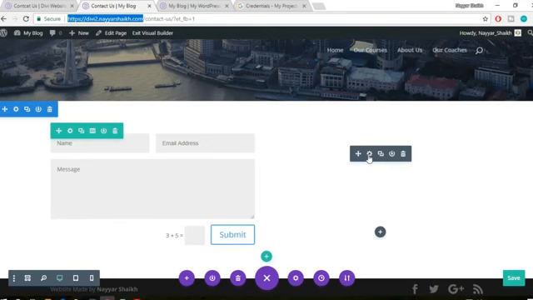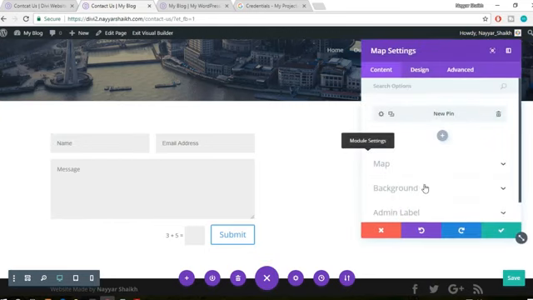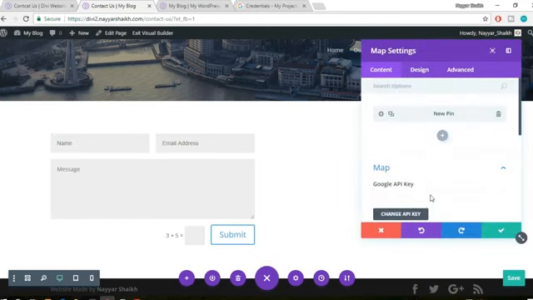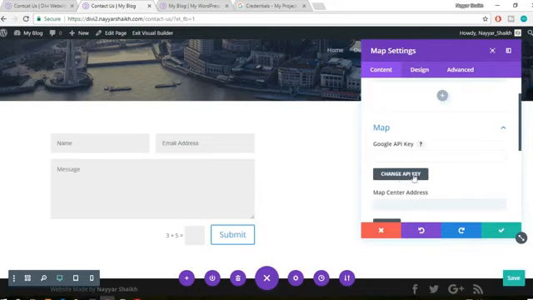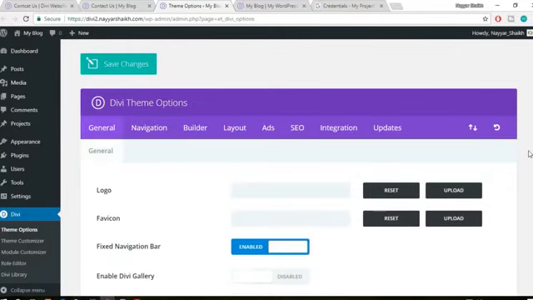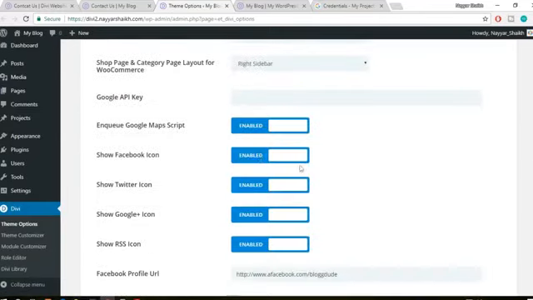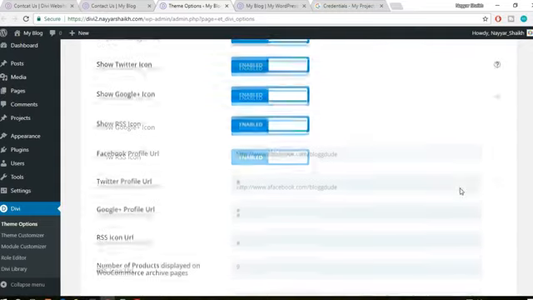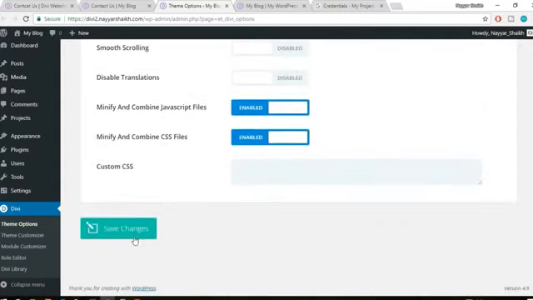Now again, click on this module setting, go to map. Now click on this change API key. Now from here you'll see Google Map API.